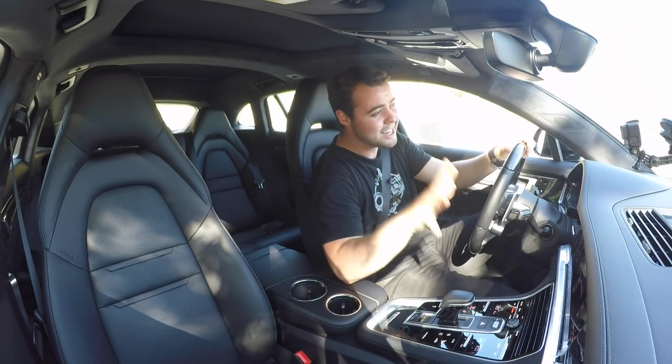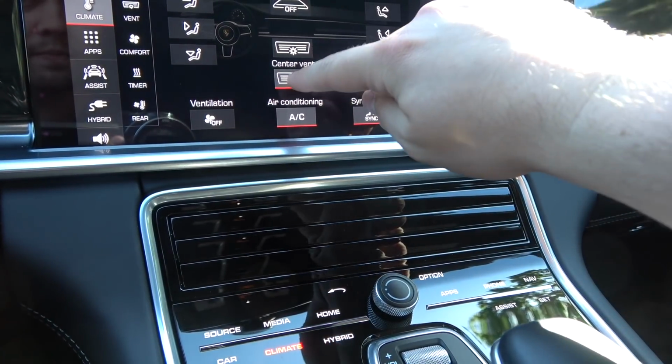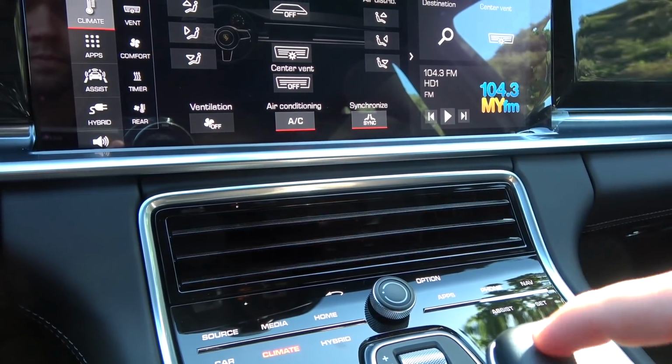Instead, I'm going to talk about the interior climate control because it has some of the most advanced and in-depth controls as well as strange names that I've ever seen on a vehicle. First off is the central air vent. There's a central air vent right below the 12.3-inch screen, and when the AC is off, you actually don't even notice that it's a vent. It folds down in this cool fashion and is this piano black trim that blends into the interior seamlessly. You don't even know it's a vent until you click the button to turn it on.